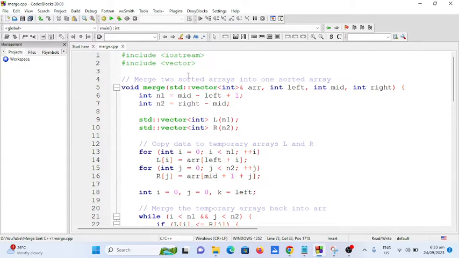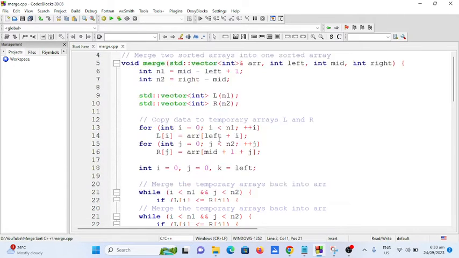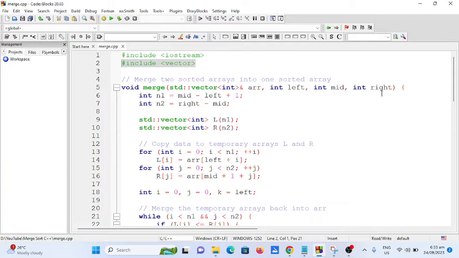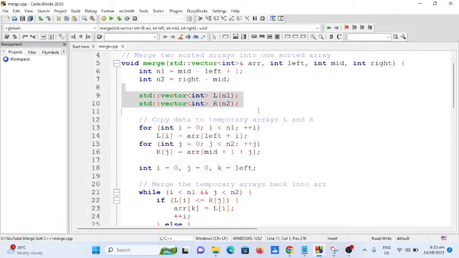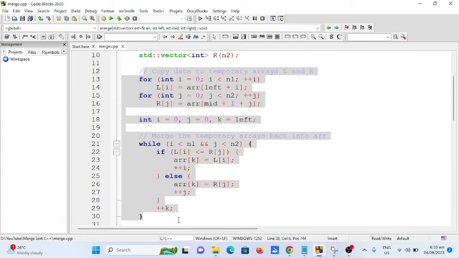Okay, so we have here a walkthrough. #include <iostream> for input output, #include <vector>. Vector we will be using later on in arrays. We have here the function merge, with left, mid and right, and then we have here the code mid minus left plus 1, right minus mid, so calling a vector in this portion of code.